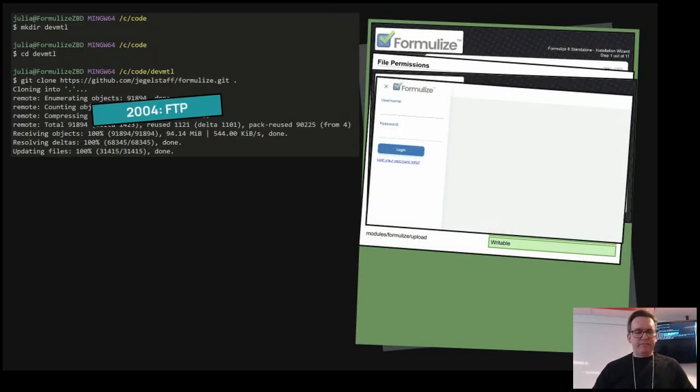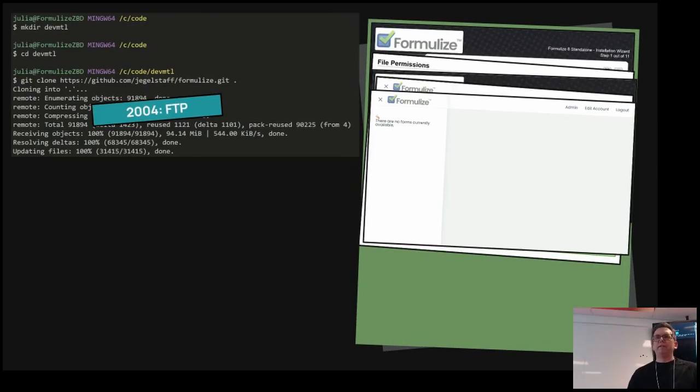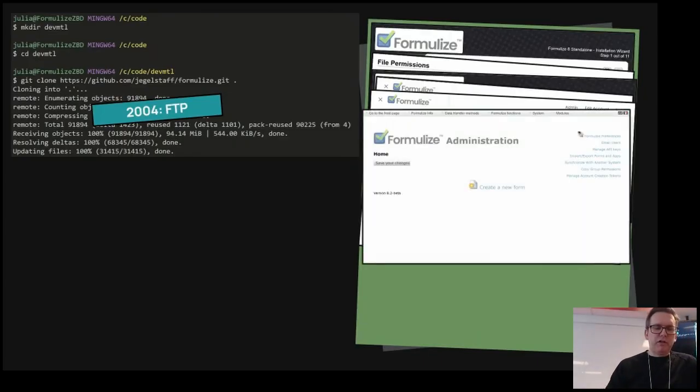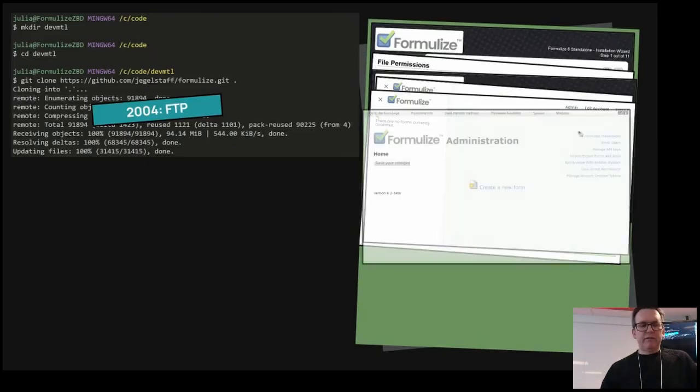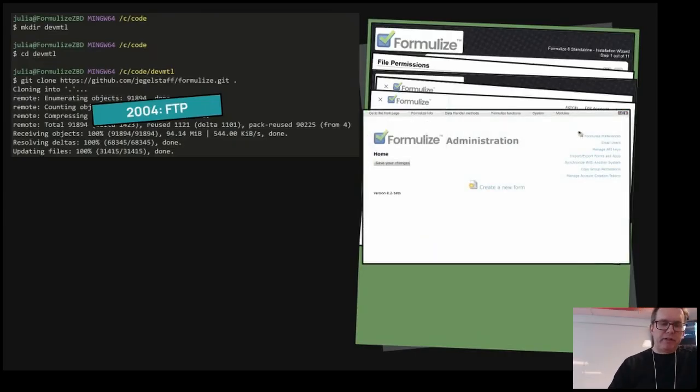And then you have a login page at the home page of your website. And if you log in, you have nothing. Formalize starts empty. Think of it as like WordPress with no blog posts. It's empty. Now, what do you do with Formalize? Like I said, it's a data management platform. So what you do is you go into the administration side, because there's a front side for users, and there's the administration side for webmasters, similar to a lot of applications. And you hit the giant create a new form button that we used to kind of hide, but we made it really big now when there's nothing there, so you kind of know what to do.